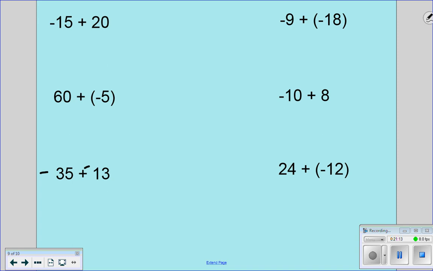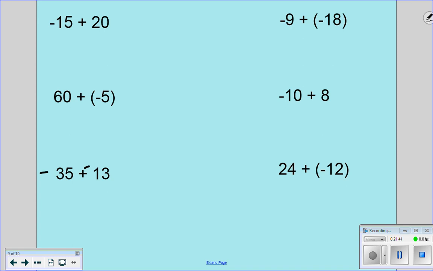Okay. Next one, I have negative 10 plus 8, McKenna. Negative 2 because you have 10 cats, 8 dogs. 8 dogs are going to run out, or 8 cats are going to have 2 cats. Nice job. 24 plus negative 12. Somebody I haven't heard from in a while. Kira. Should be 12, positive 12, right? Because 24 dogs, 12 cats. 12 cats are going to run out, so I'm going to have 12 dogs left.